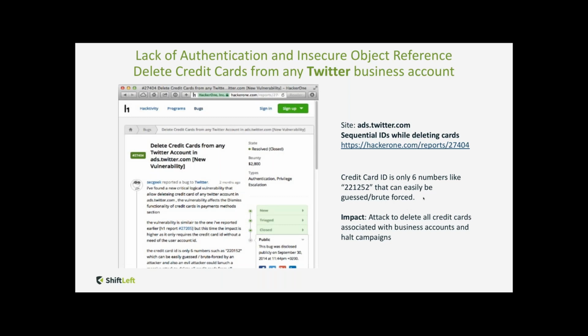So again, this was a HackerOne responsible disclosure, where credit card IDs, which were essentially IDs stored in the database mapping to credit card numbers, were leaked in the clear, which enabled someone to enumerate and guess what the next number might be, which essentially disclosed sensitive information pertinent to that particular business registrant on ads.twitter.com.